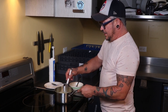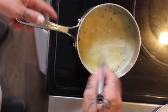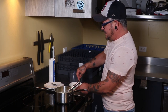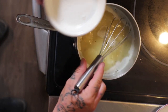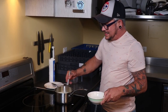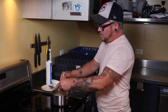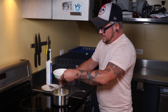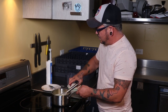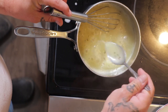Once all of your butter has been incorporated into your pan sauce, you're going to add your cornstarch slurry, which is just cornstarch and water. That's going to help your sauce thicken so it becomes more like a sauce and less like a jus — so it'll stick to your meats, your potatoes, and your lentil loaf if that's what you're eating. Pour it in slowly, whisking at the same time, about a teaspoon at a time. You don't want to put too much in — cornstarch thickens really quickly. Continue to whisk as you pour so it doesn't clump. Once it's reached the thickness that you desire, it's done. I usually like my sauce to be able to coat the back of the spoon.